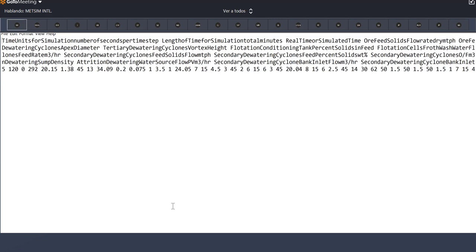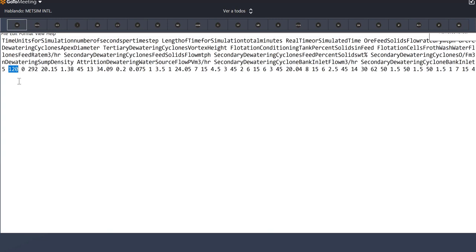If you're trying to go in and out of Excel, it may auto-update. It may take a few seconds to do the communication. When it comes to text files, it's just pure data, 1s and 0s coming into the computer. So in this case, I'll just run through the first few tags here quickly. What we're looking at here is a time unit for simulation. This is a number of seconds per time step. So I'm looking to simulate this plant every 5 seconds. Maybe the system that we're working on, our PLC, updates every 5 seconds. That's a little optimistic, but just an example here.